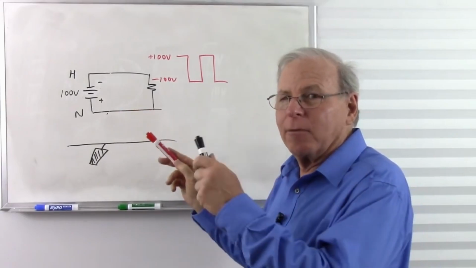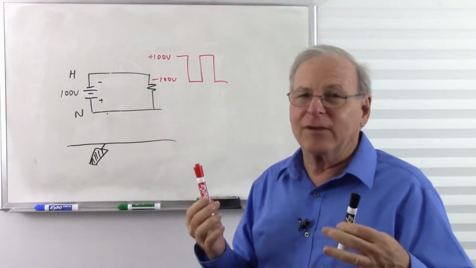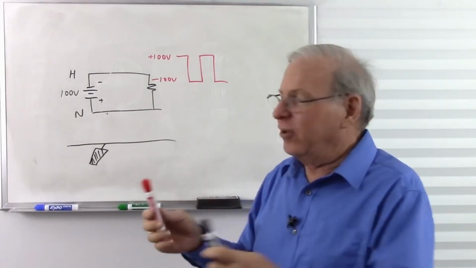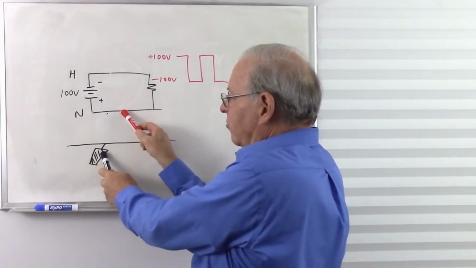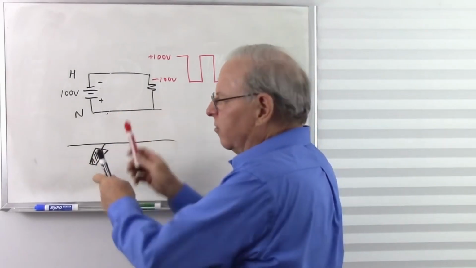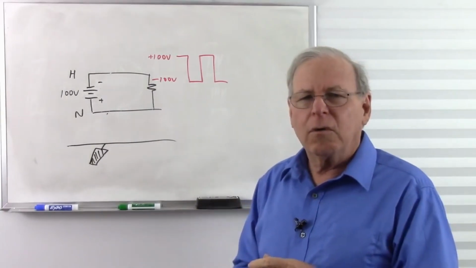It's just that we have our black lead there, and so when we measure the voltage, we see 0 because the meter tells us the difference. And when we have both leads here, or if we put the black lead here, because the voltages are the same, we see 0 volts. So can ground be something other than 0 volts? Oh yeah.